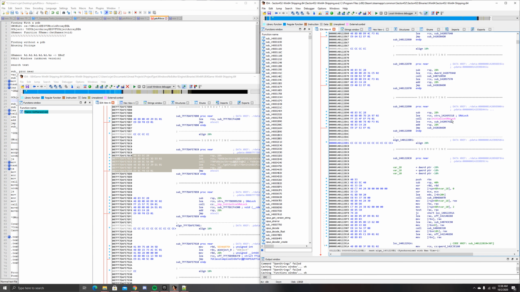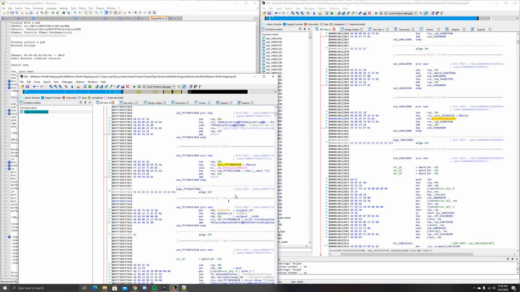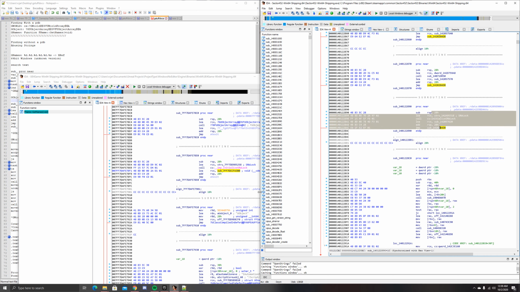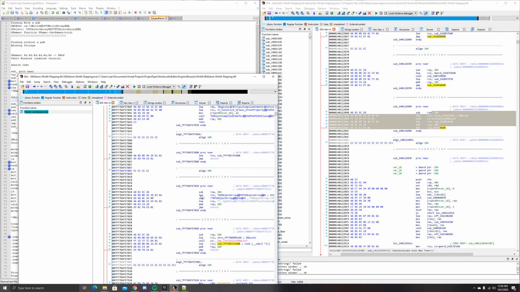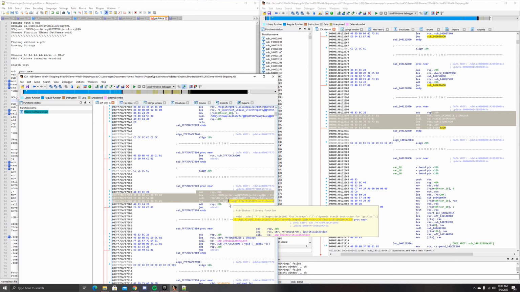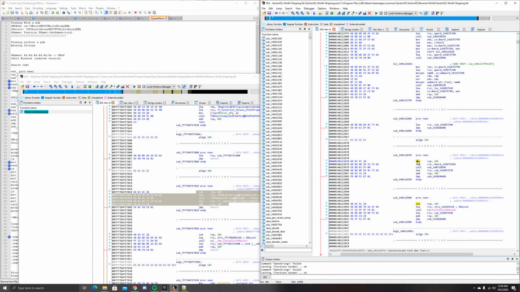Oh, but what is this right here? This looks a little familiar. SRW lock. Look right down here. In the PDB game, there is something else called initialize SRW lock, and it has the same type of setup. And above this is apparently the GObject array. If we look above, there it is.